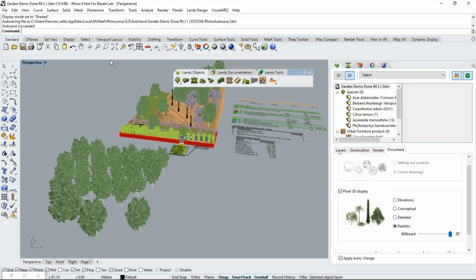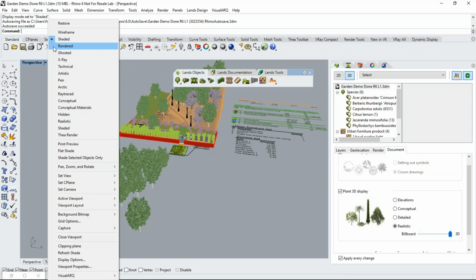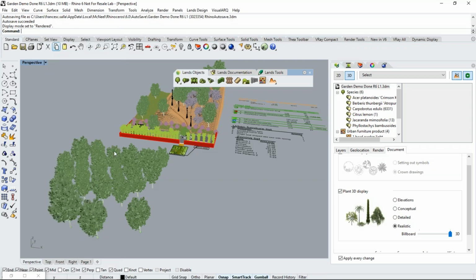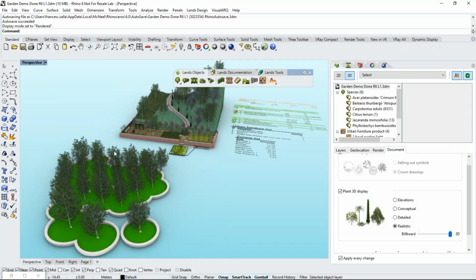All right. And a question from Jim. He says, "I'm a film art director, and we take Rhino models into Unreal Game Engine for pre-visualization. Can I take plans I've created in Lens Design into Unreal?" We are analyzing this. You can. I think that Unreal has a plugin for Rhino, as far as I know, and then you should see in Unreal all the geometry that you see in Rhino.